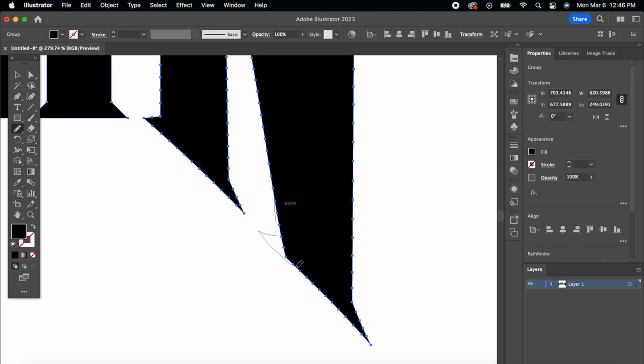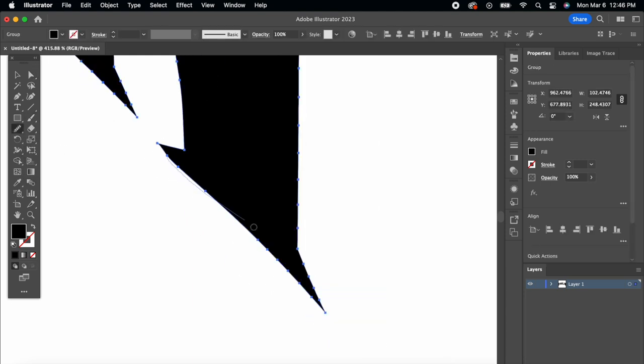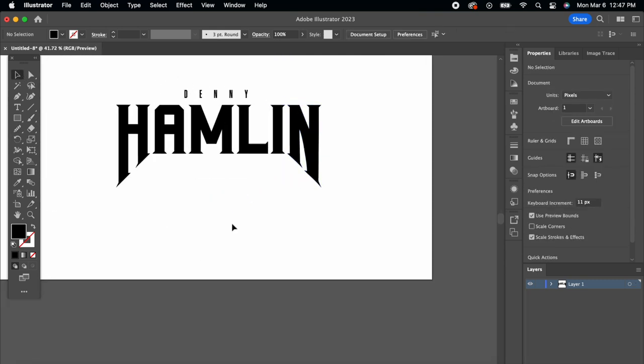So then I go in with the pen tool and I try to make these little sharp kind of serifs that these letters have. So I try to recreate that with the pen tool and then I smooth it out just to get it looking good. Again, it doesn't have to be perfect.